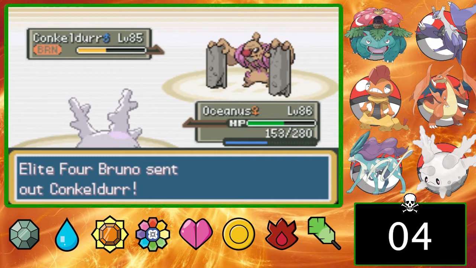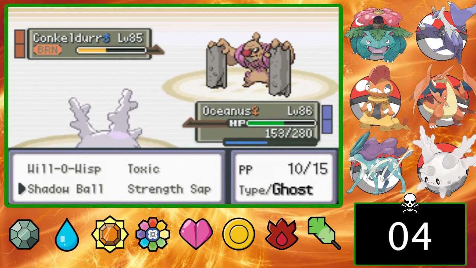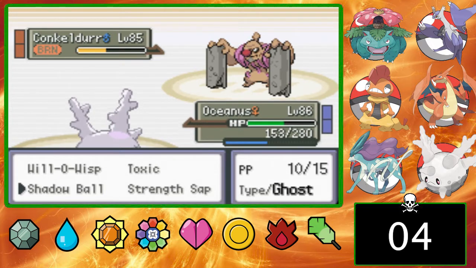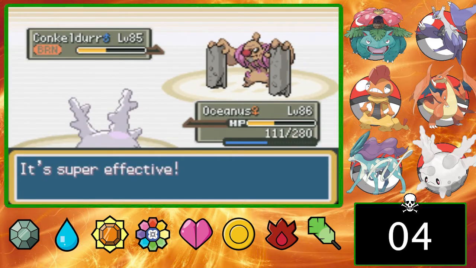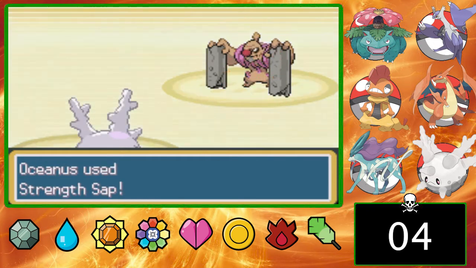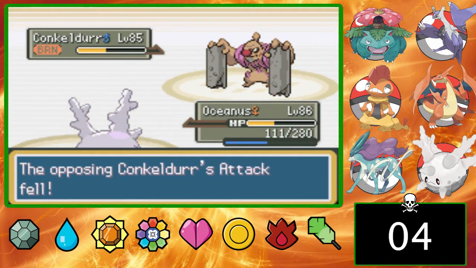Kelder's next. Okay, what I'm going to do here. I think honestly I'm going to Strength Sap. So he's going to get that Knock Off, we're just going to take away our Eviolite boost. But honestly, Oceanus is the main thing with taking care of that Zacian, so I think we're still in an okay spot. My nose is starting to work. Great.